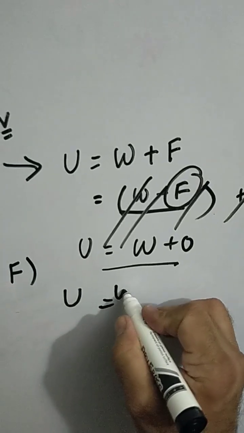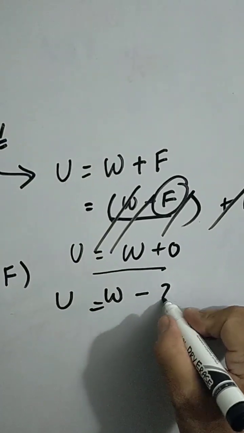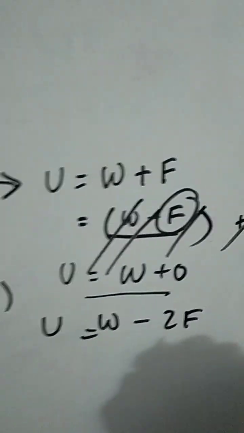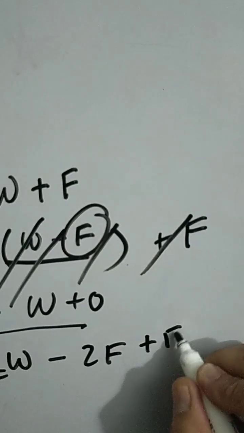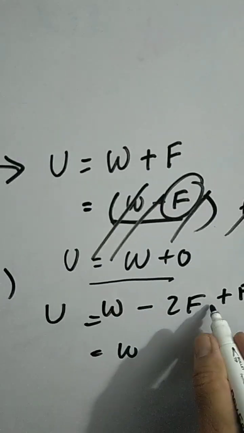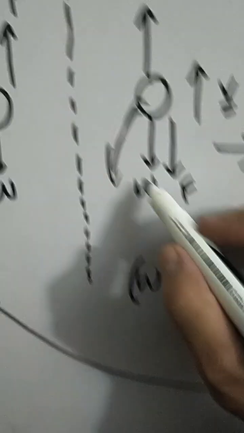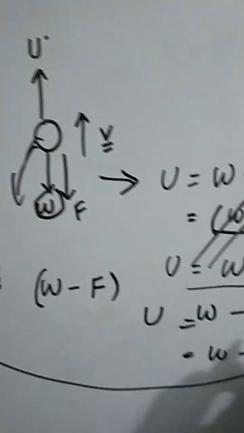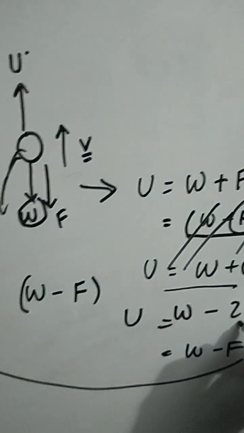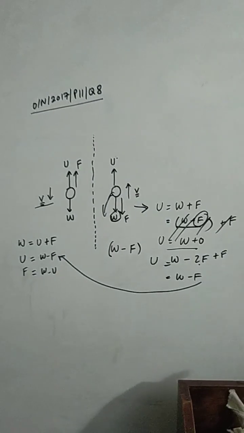Let me subtract the next option given to you in B, which is minus 2F, plus F. Now if I use this, minus 2F plus F, I am getting minus F, which is actually the value of the upthrust over here. So it means I have to subtract from the weight the amount 2F so that the balloon will start moving in an upward direction. Alright? Thank you.